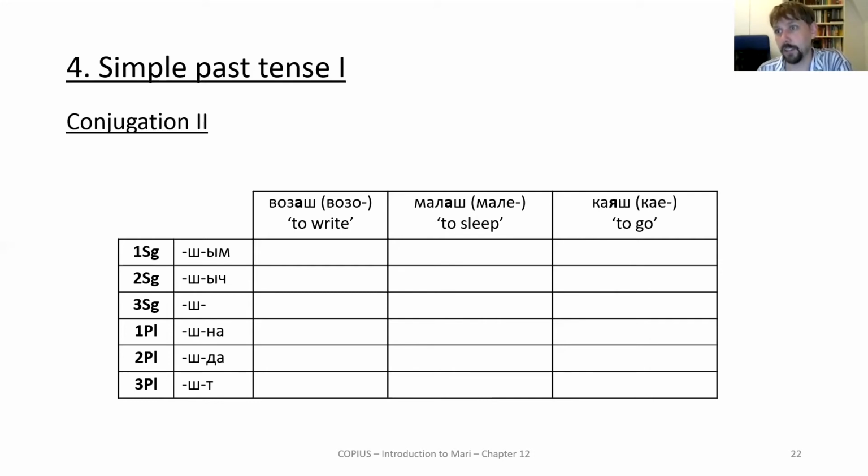Surprisingly, it is not cognate with the S as a past tense marker in Baltic Finnic languages, like in Estonian kaisin, from kaima, to go, I went. That is secondary, that came about from the sound chain of T to SE in Finnic languages. But even if it's etymologically not connected, if you know Finnish or Estonian, this can help you remember it, possibly. Okay, so here we just have sh as a past tense marker, and then we put the ending afterwards.